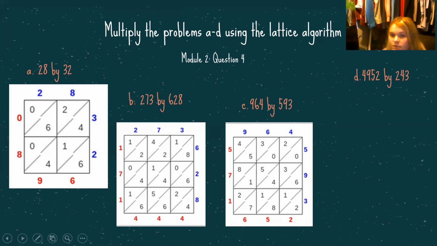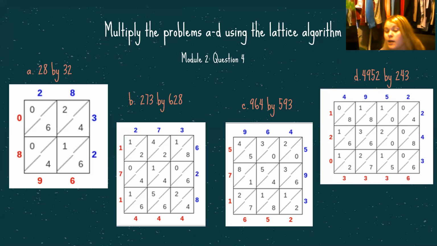All right, and for our last one, we actually have 4 numbers in our first one. So we are going to be having 1, 2, 3, 4, 5, 6, 7 numbers to multiply by. So that means our box is going to get a little bit larger just by 1 number, but not much. So we're going to go ahead and make our boxes. Do our 4 times 2 is 8, again with the 0 in our first place value. 9 times 2 is 18, 5 times 2 is 10, 2 times 2 is 4.